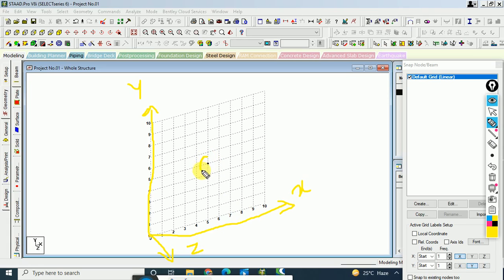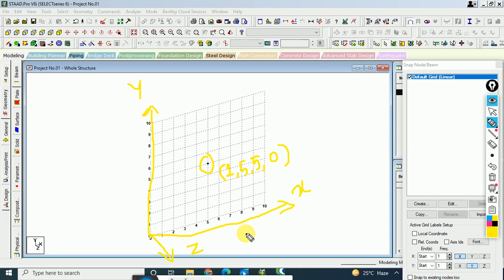And this node has some coordinates. Suppose the x-axis coordinate of the node is 5. So while you are writing that node, the node number is first, number 1, comma, first 5, second 5, and the third one becomes 0. So this is the coordinate of this node.